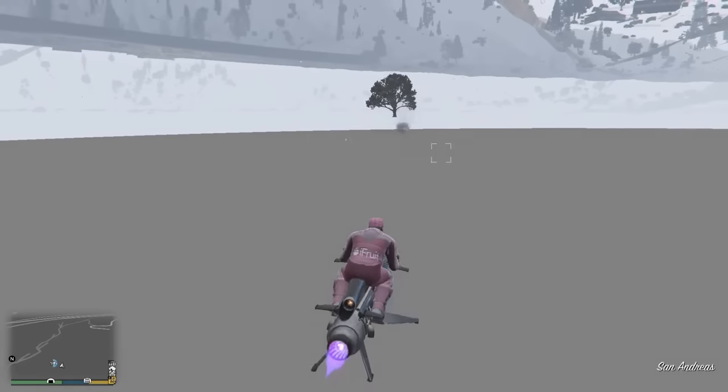Wow. Fun facts about GTA vehicles, part one. Literally, all you need is a jetpack. That's all you need. You fly it up and go as fast as you can in a straight line, and you literally can't get blown up by missiles. Looks ridiculous. I don't know if I believe that, but it's gotta be true, right?